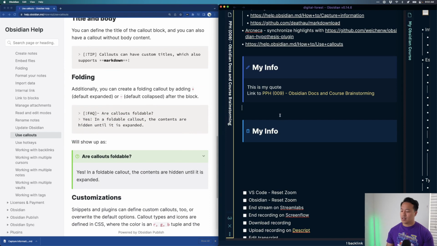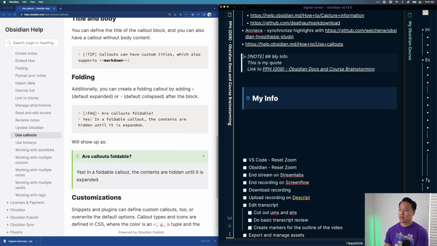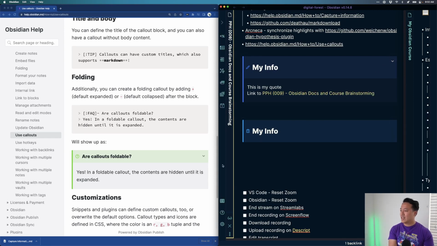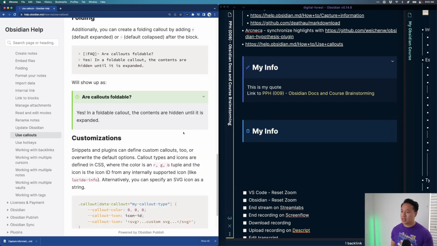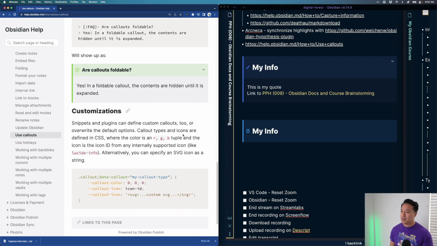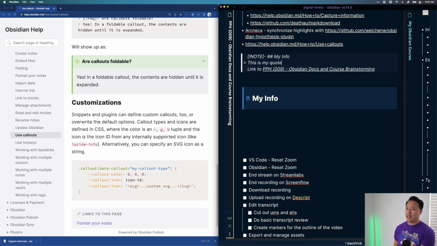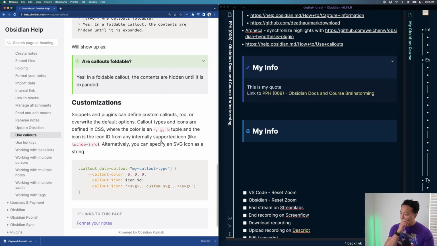What? Oh dear, this is huge. I thought it was just, oh, you get callouts, but this is now a collapsible bit. Oh, this is pretty great. Foldable callouts. This is really, really awesome. Because now, oh, my notes are going to look so much better. The only thing that's a little bit odd about the editing experience, I will say, is that because everything is in the quote here, it's a little bit odd.